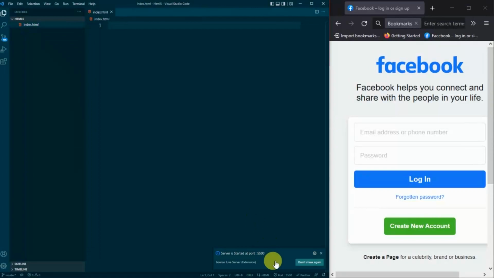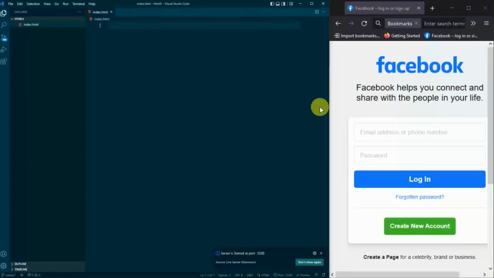Now it is starting up. So you see what it says. It says server is started at port 5500. So now how do we actually get to use that on our browser? What you should do is always note the port on which this is starting on your system. It might be different on your own system. All right. So if this doesn't display for you, just look down here. You would always see the port, whatever number yours opened on your system.